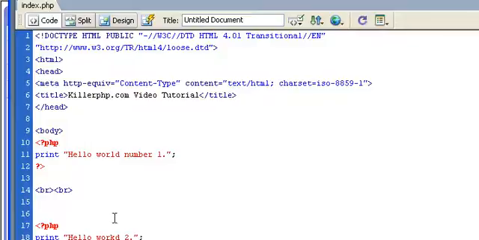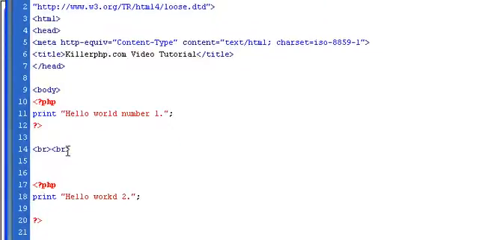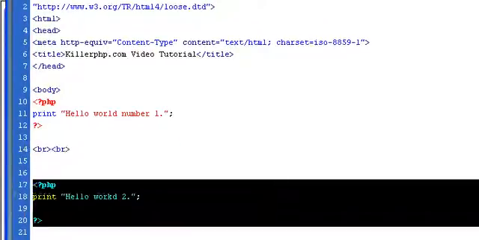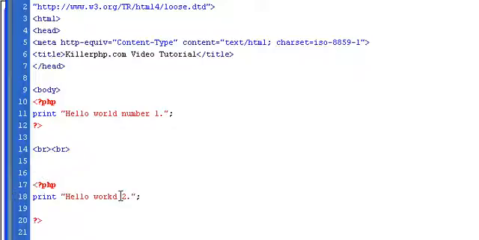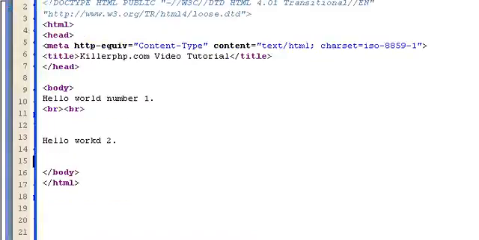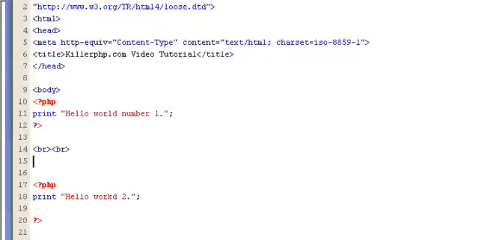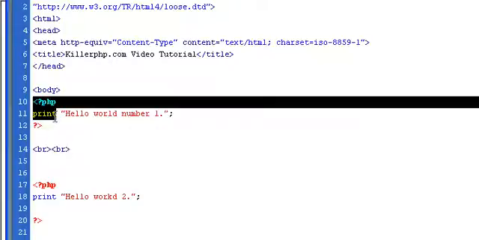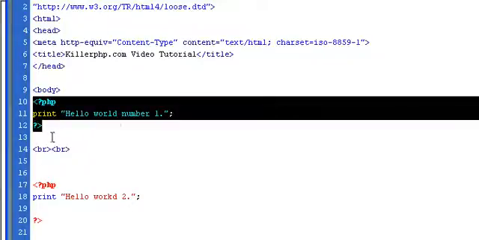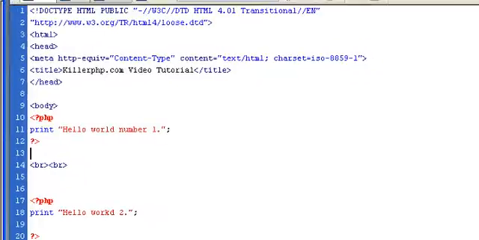Let me go back to the code here. Our first PHP statement, HTML, our second PHP statement. And now we have that big space in the actual source code. Oops, let's go back. The space in the source code here, right? The reason for that, let's compare it to before when we had no space, is because we're moving in and out of the engine. So when the page gets processed, by the way, PHP pages and all HTML pages get processed from the top down.